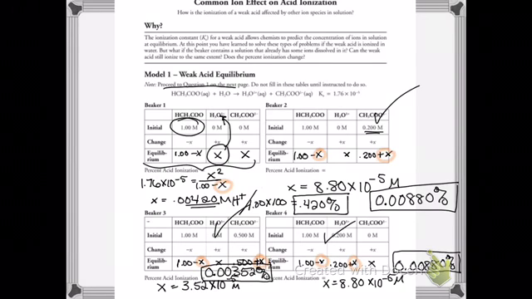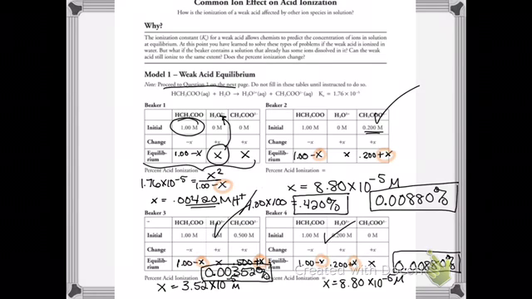Question number 9 says, according to Model 1, as the concentration of the common ion increased, how did the percent ionization of the weak acid change? So you can kind of compare, let's see, if you look at beaker 2 and then beaker 3, in beaker 2 the percent ionization is 0.008, and then in beaker 3, it's 0.003. And so we had an increase in the concentration of the common ion. So when a common ion is present in solution, it's going to decrease the amount of ionization that the weak acid can produce. And there's your evidence. Compare beaker 2 to beaker 3.